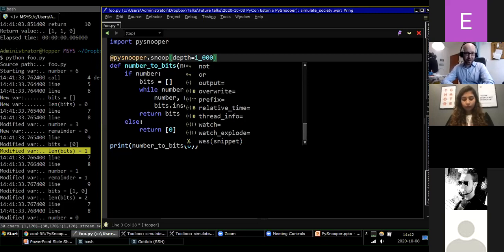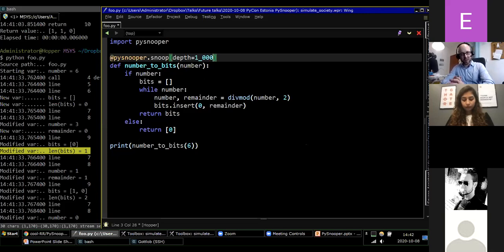And it is slow and it makes a huge text dump, but it's also pretty useful because a huge text dump is still something you can search through. You can use regular expressions to find things, which can sometimes be simpler than going back and forth with the debugging. So these are some useful features.